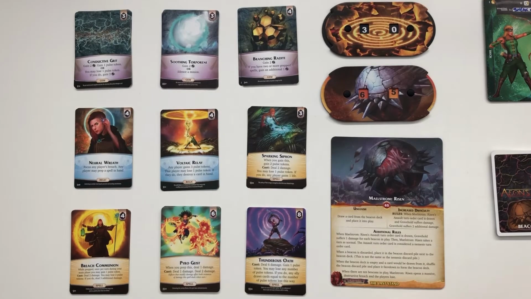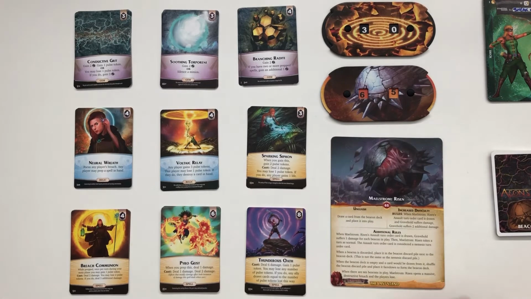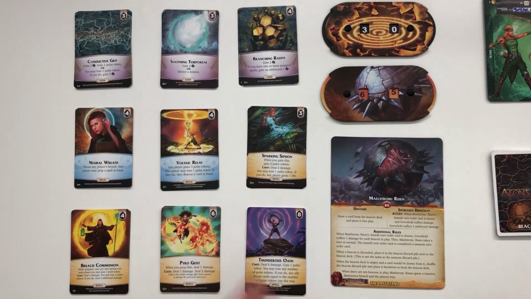So as I said, we lost in the middle of Act 2. We had done only 2 or 3 damage to this guy, and Gravehold was kaput. So at the end of all this, the only thing we could do was replay the scenario. But before we did that, we had the chance to swap out some cards with older cards from older scenarios. So we did that, and what we decided to do was get rid of Thunderous Oath, and I will zoom in on it right now.